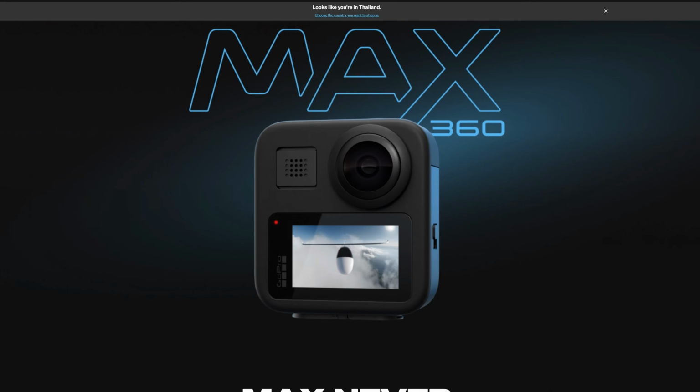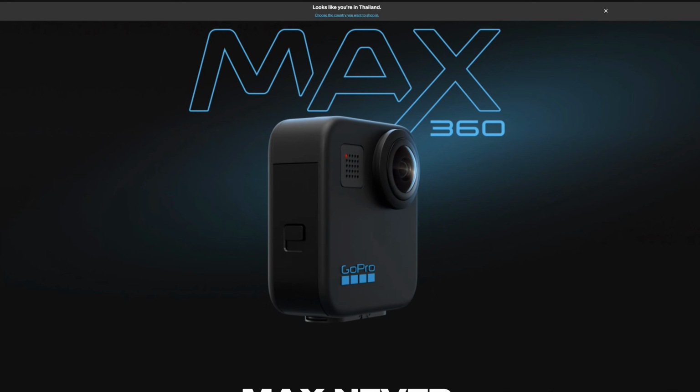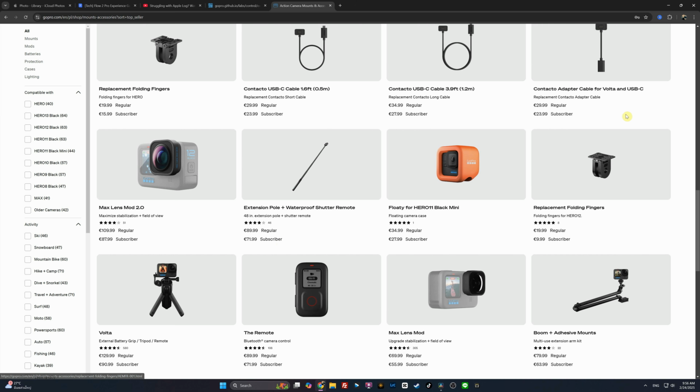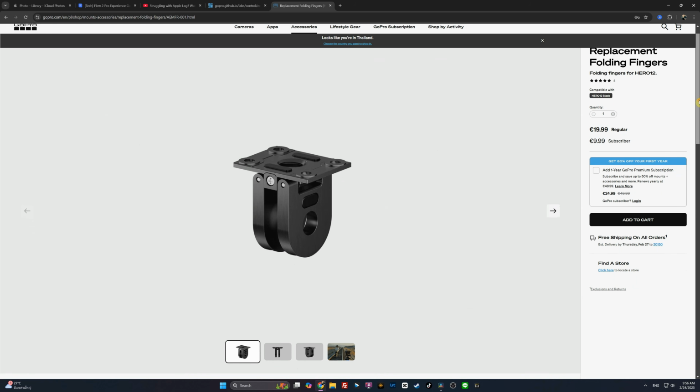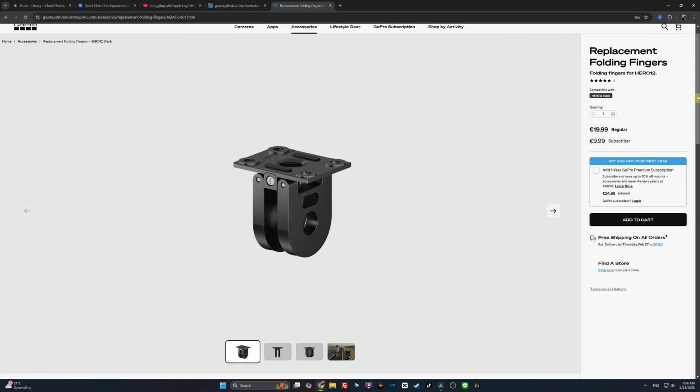And I would rather recommend to wait for GoPro MAX 2. Yet, if you already have GoPro MAX, then just get yourself the folding fingers for GoPro 12. It's fully compatible and it's going to cost you like $10 if you are a GoPro subscriber.